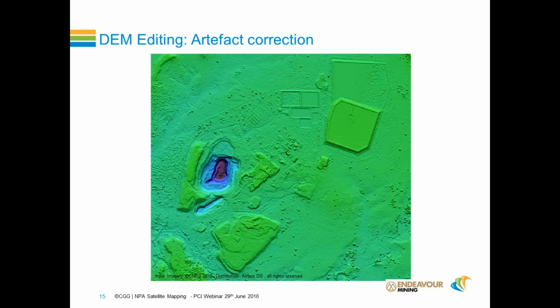But we can flatten those using the same type of technique and just provide a more consistent data set. This improves the quality of the visual output, but also it's unnecessary to have so much noisy information in those areas, and it will only make for a very, very noisy contour area. And if you're looking at an area in 3D, you want to try and minimize some of those very high spikes or pits that aren't going to actually provide you any useful information.